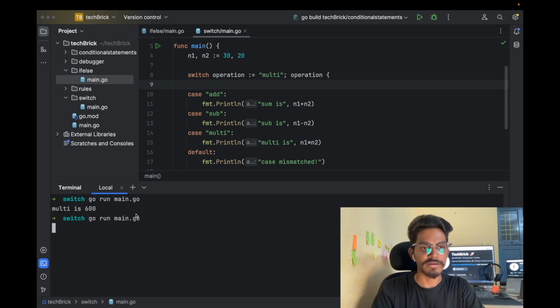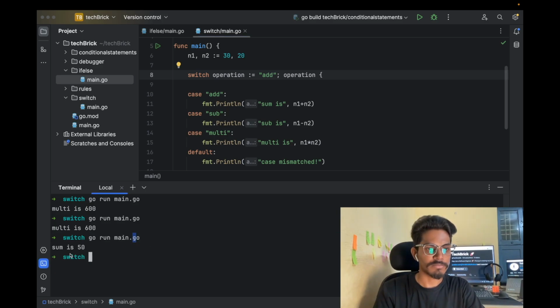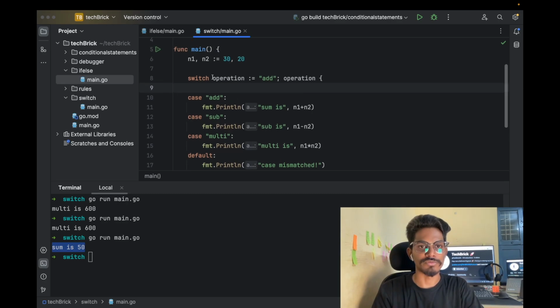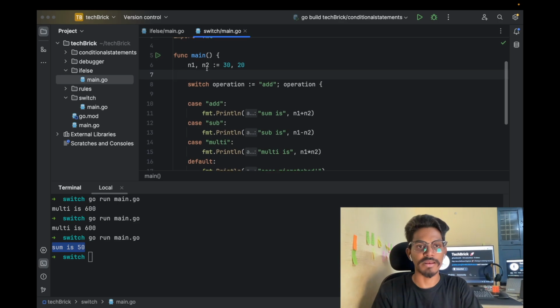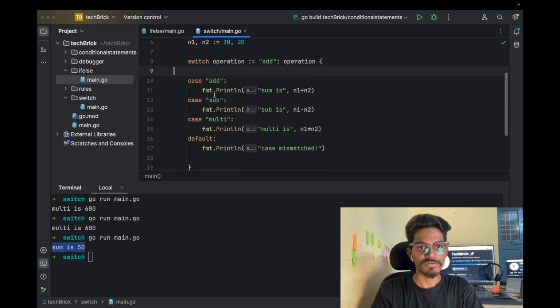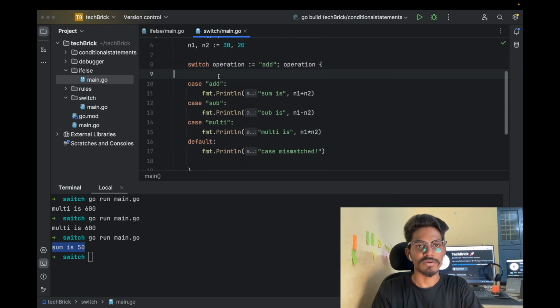Let's run it and see whether it is working fine or not. Let's change it to add, and let's run the program. So it is working as expected. So this is another way to use the switch statement. Here, instead of declaring and initializing outside, we are doing it here itself while specifying the expression. So these are the basic operations.